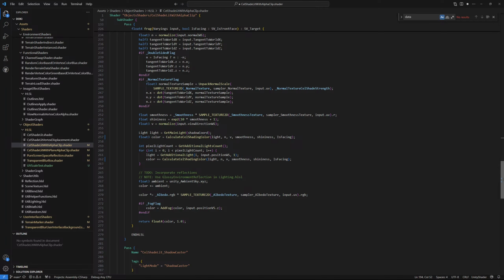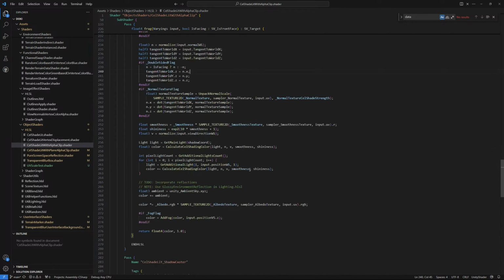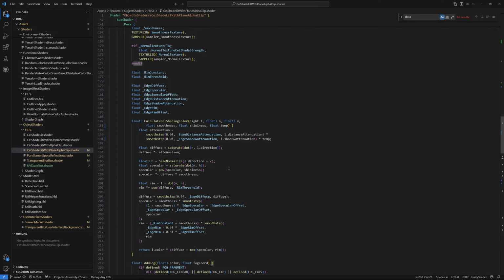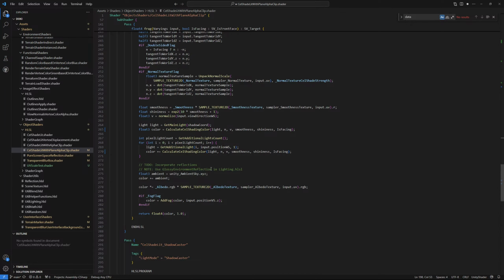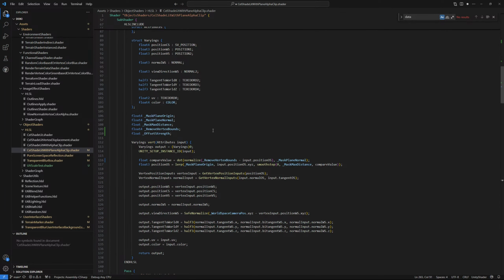Remove this. With plain alpha clip, same stuff here. But I also did some other changes here, I think, or did I? Offset strength.